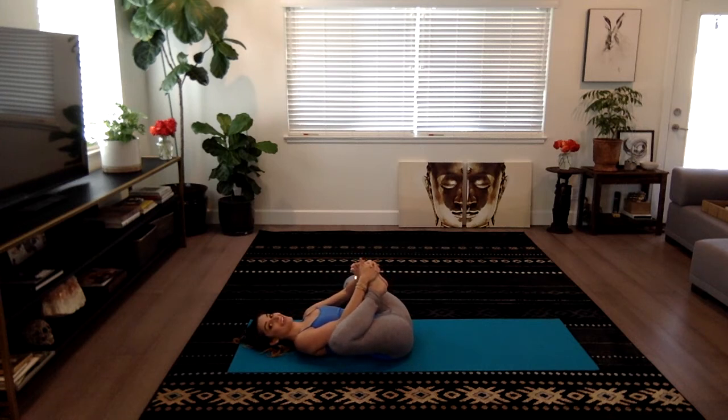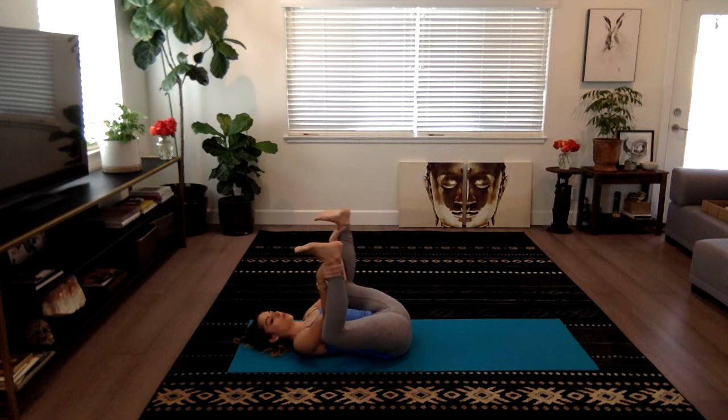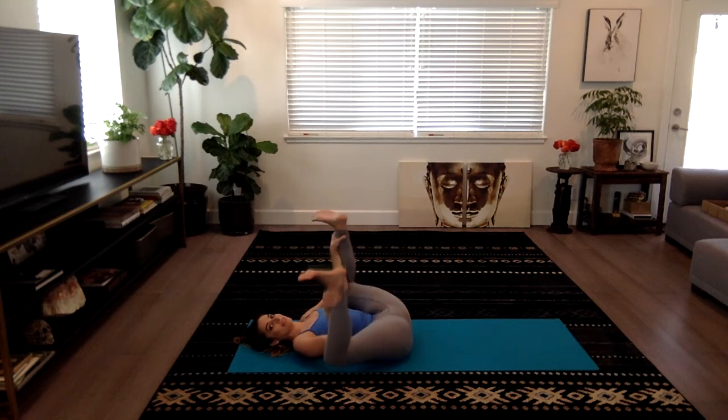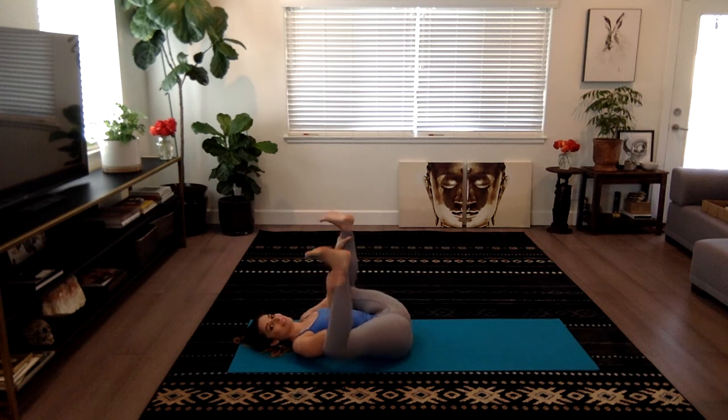Option to stay here, or if you wish to go a little bit deeper, flexing the feet up towards the sky, drawing down on the outer knife edge corners of the feet or the ankles. So listen and modify what's attainable for you. And then slowly rock from side to side. Knees stay open. This allows us to get nice and deep into the hips. Three deep breaths here.